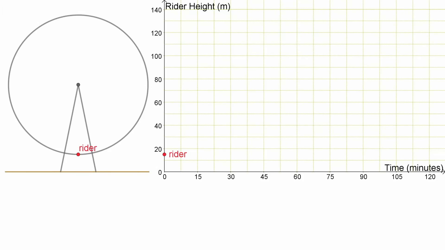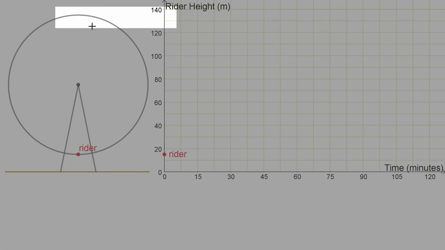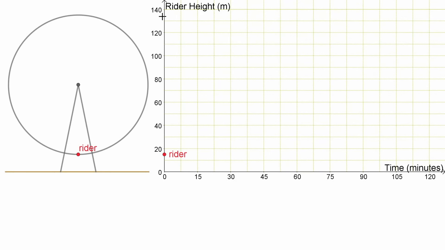Now, to see why we can use a trig function to model the motion of riders as they travel around, I have an animation here that will hopefully help. You can see that the top of the wheel here is at 135 meters on this scale over here and that value would be to the top of the pods that are attached around the edge of this wheel. In reality the riders are standing inside the pods so they probably wouldn't exactly quite get up to 135 meters but we're going to ignore that here.